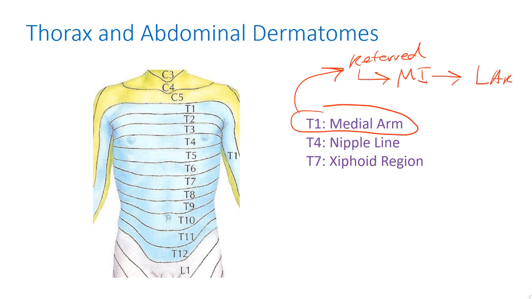Why? Because the heart is on the left. So here's my wonderful heart, okay, on the left. And so it has more nerves from the left. It also has nerves from T1, T2, T3, and T4. These are autonomic nerves, and the sensory travels back with T1, 2, 3, and 4, which gets confused from the dermatomes that are coming back.